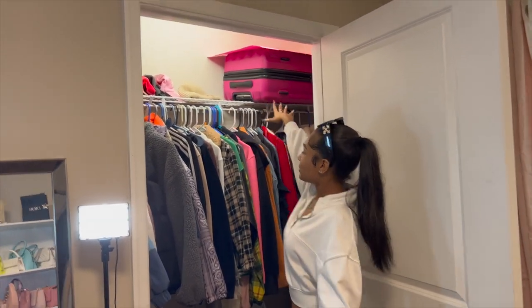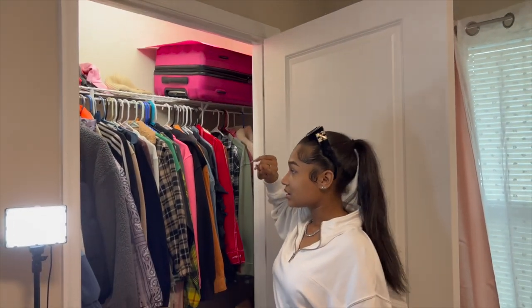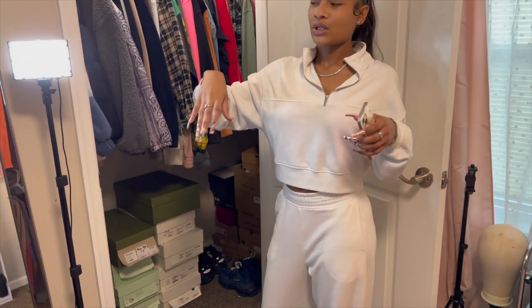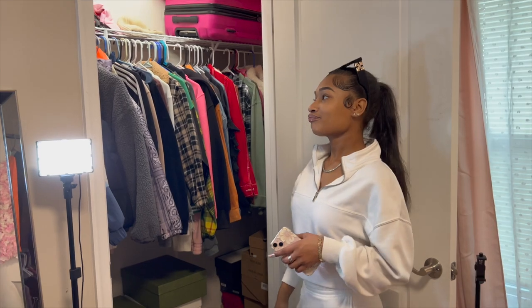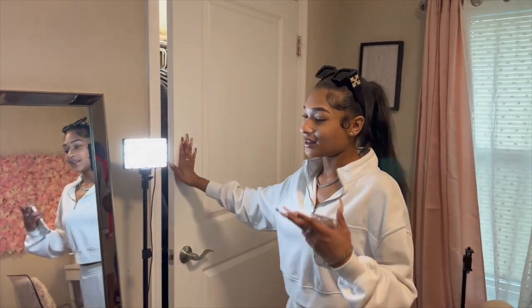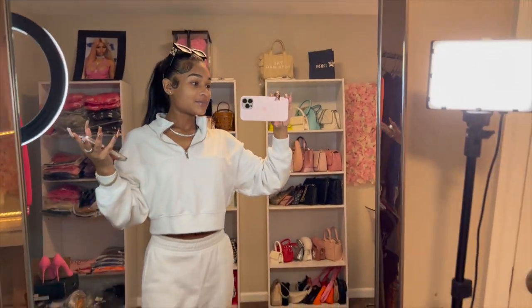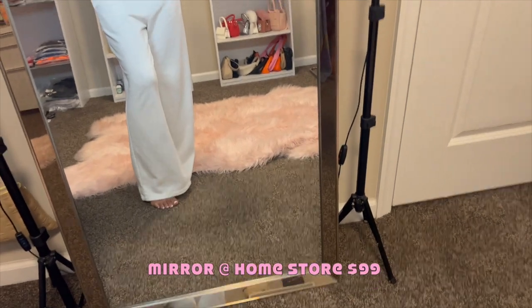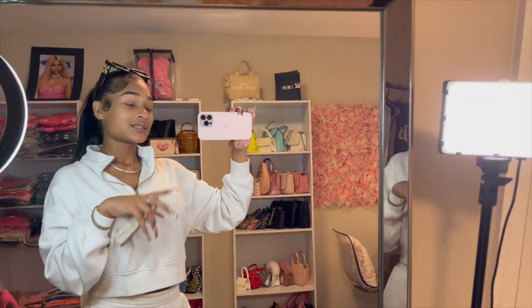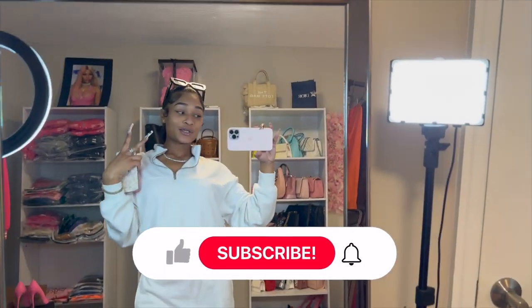We have my closet — it's pretty simple. I keep my jackets, hats, suitcase, and a vision board I made in here. I need to take that vision board out so I can actually look at it. I keep some of my shoes in here and some in the other closet. The last part — my favorite — is this super big full-body mirror from the At Home store, and it was only $99. I love it so much.